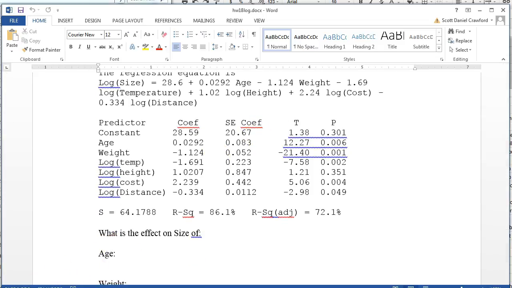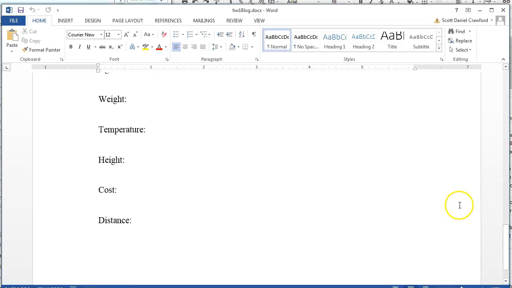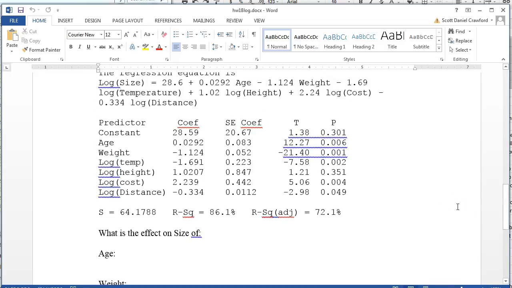Now on all of these, when you're explaining an x variable that's been logged, you need to talk about as the x variable increases by a certain percent. You are free to decide what percent you want that to be. Do you want it to be 3% or 5% or 7%? That's totally up to you. But no matter what percent you pick, I should be able to get my calculator and get the exact same number as you as to what the effect will be on y.